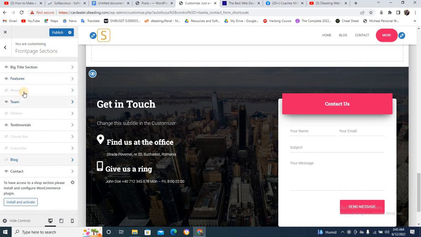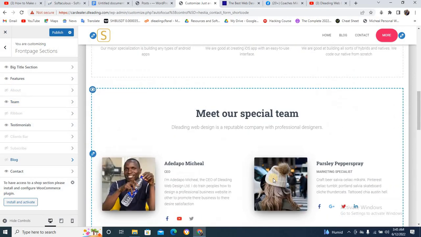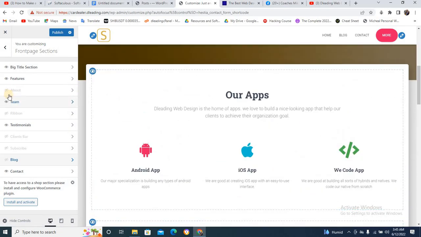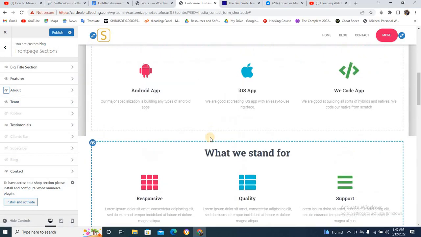Now if I go back, any place I want to see, I can just come here and say, okay, I want to see about us. About us is not here again. I can just come here and click, and once I click on it, it will be up. Can you see what we stand for? Okay, naturally I don't want to see this place initially. I don't want this.